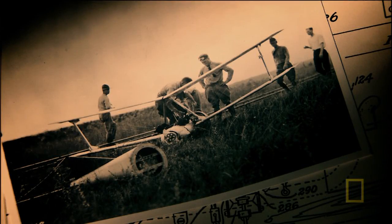And it takes off, but it keeps flying. And instead of flying straight for about a mile and a half like they wanted it to fly, it ends up veering off and starts flying around toward the city of Dayton. Well, this is a top secret weapon. They don't want anybody to know about it, so they all jump in their cars and they start chasing after this thing as it's buzzing along at 50 miles an hour, which, trying to chase down country roads around Dayton in 1917, must have been very interesting.